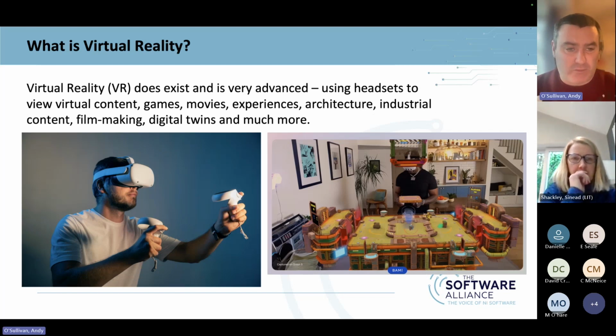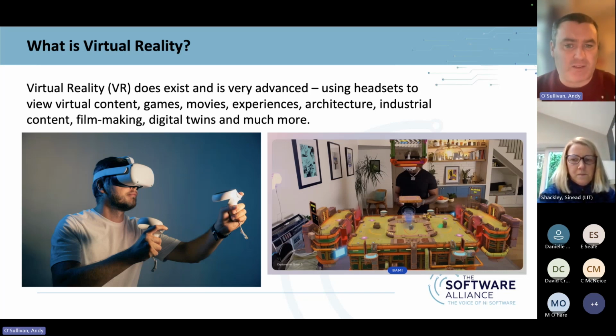Virtuality absolutely exists today, and it's actually very advanced. There are a few reasons why it isn't as widespread as iPhones or Android phones, and one of them is that you have to wear it on your head. It just isn't as easy to use as a phone. But the latest devices, like the one on screen there, I think is the Oculus, or sorry, the Meta Quest 2. There's a Meta Quest 3 out there as well.